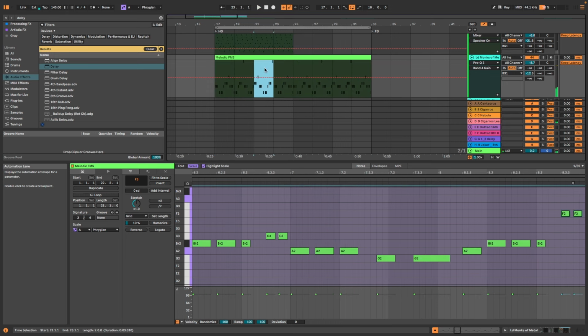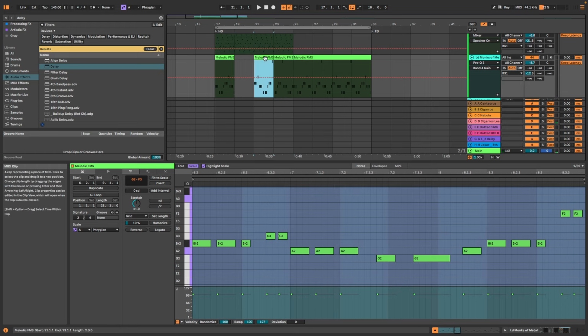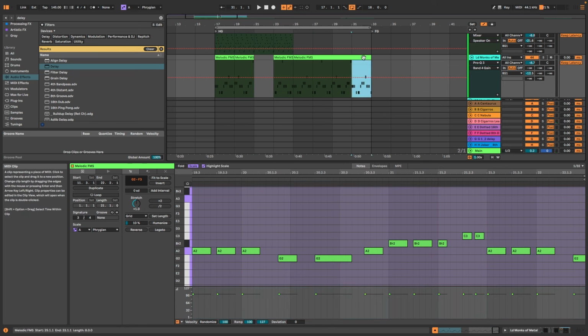We can also see if it's cool to rearrange that. So you could imagine that one here, that one here.